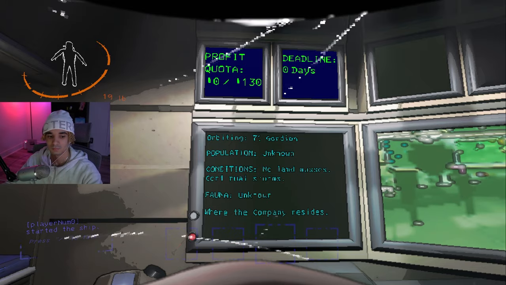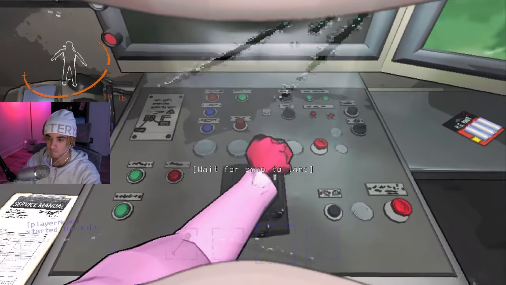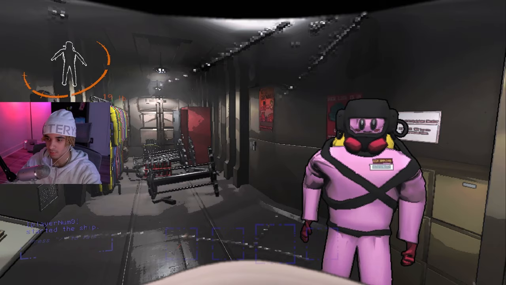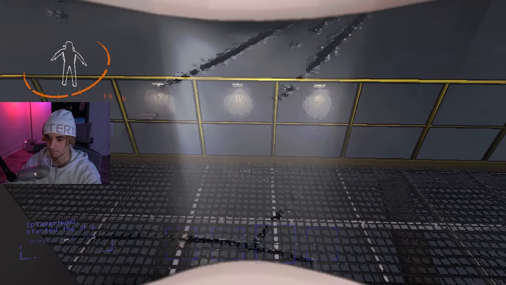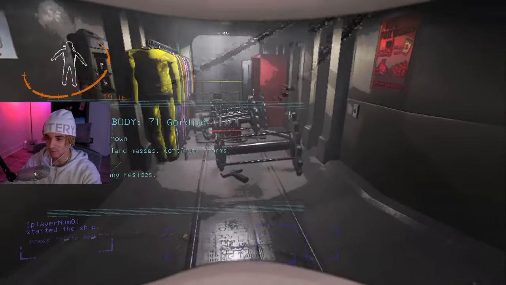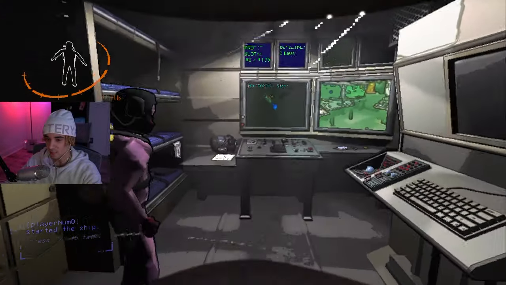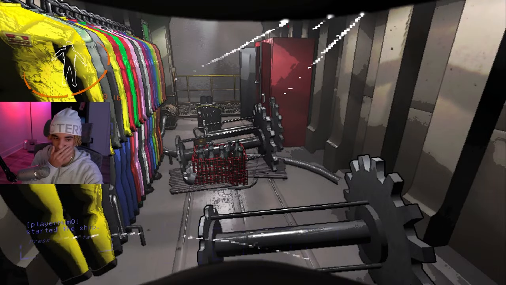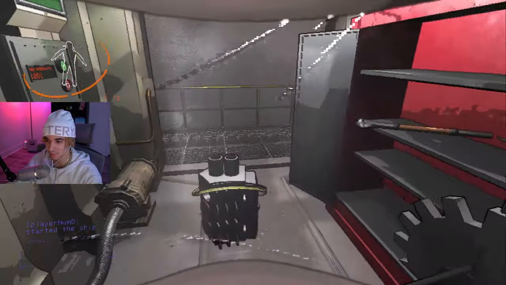Okay. All right. Yeah. All right, go land the ship. All right. So this is the company building. So basically here we have to take our stuff and sell it. What is this game about? It's basically just making sure you meet your quota over and over again. It's like an endless loop of a game. Avoiding monsters and making sure you meet your quota.